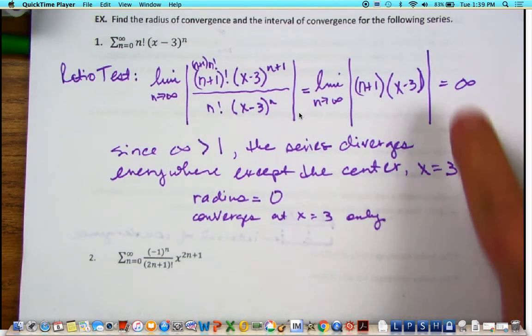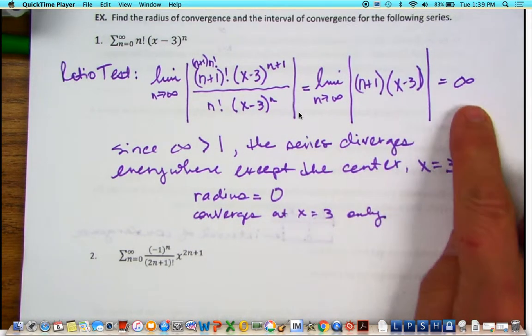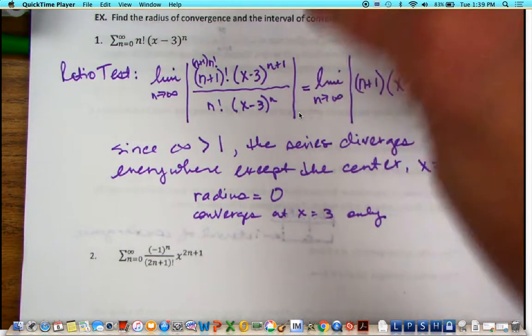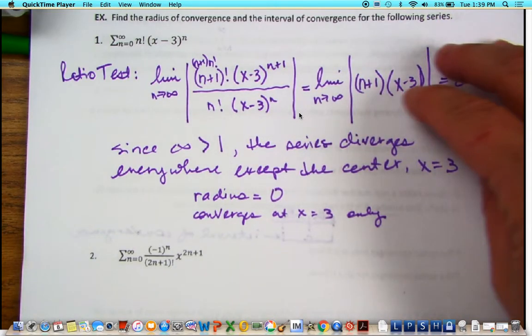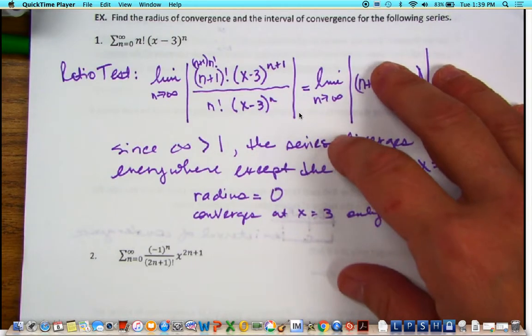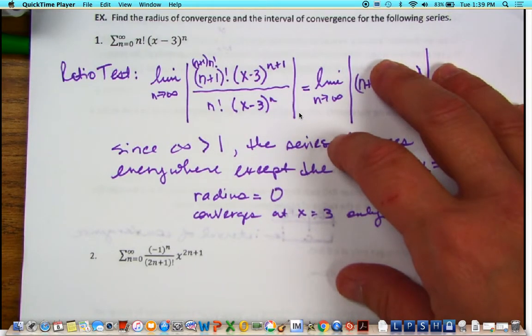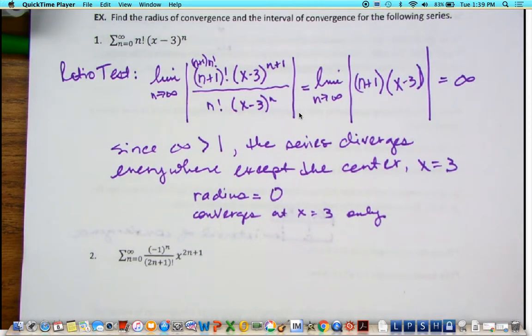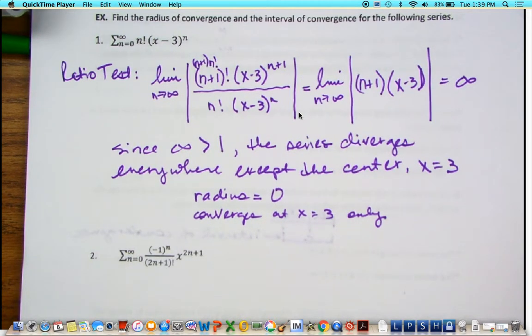Okay, so you're going to have to do some thinking here, right? Because you're going to get infinity for this answer, and that might lead you to think that the radius is infinity, and it's not. This is just the ratio test, producing the results which tell you about convergence and divergence. So it's always going to converge at the center, always. But it might converge everywhere, or it might just converge in this area around the center. Okay, let's look at the next one.